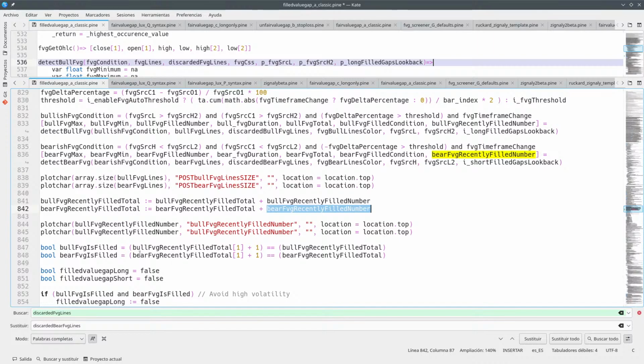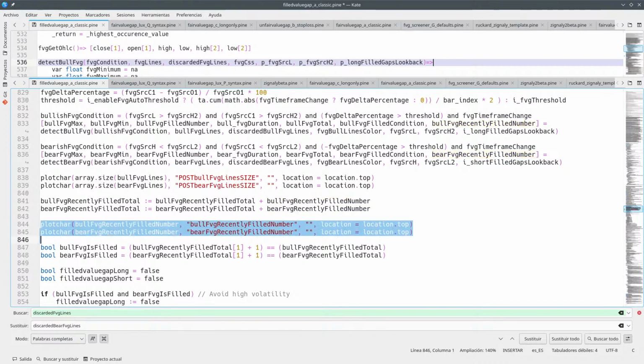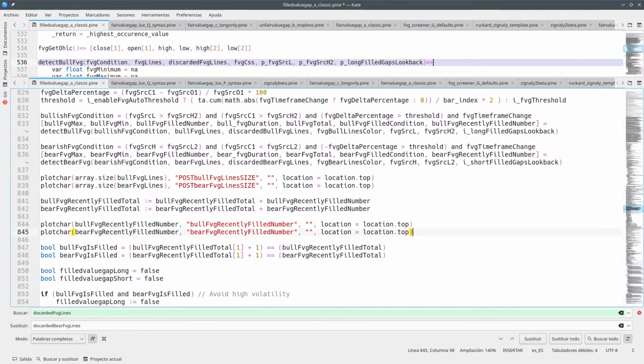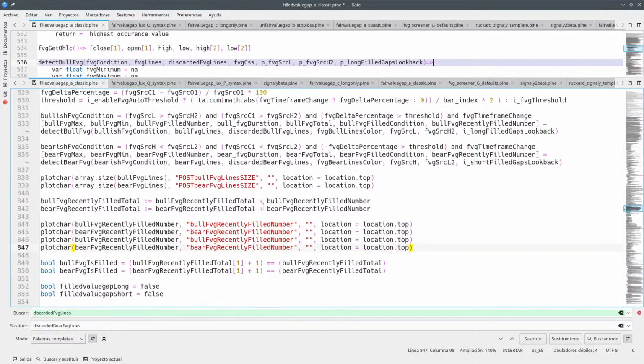Okay, let me see. Bear number, and then you want to check the total. So the total is this one, and the total is this one.